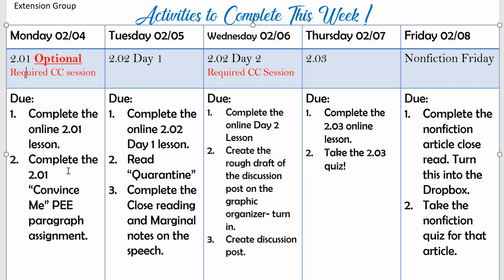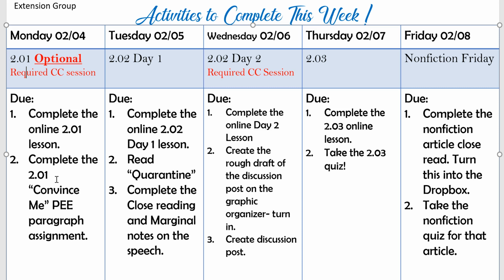Let's talk about the exit ticket. The exit ticket for Monday, and it's inside of the lesson, is the P paragraph graphic organizer. I love graphic organizers. I am an English teacher. I was an English major in college. I love writing, but I can tell you that even to this day, I use graphic organizers. So even if it's your greatest skill in the world, writing is your jam, graphic organizers are still awesome.